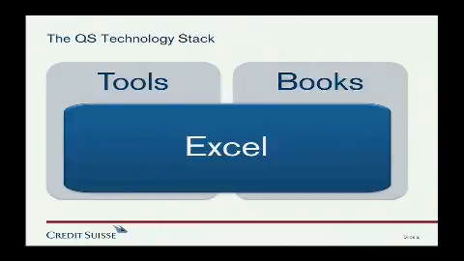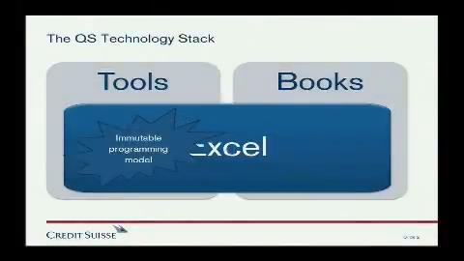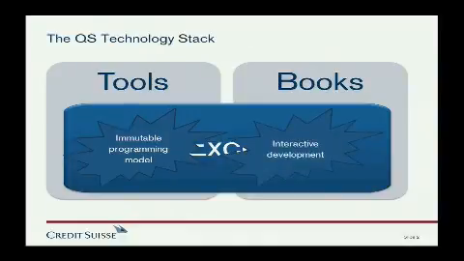Actually, there are quite a lot of advantages to using Excel. The first one is we have an immutable programming model. It's something we've been hearing about today from a few different people, that if we program in an immutable style, we can get some benefits in terms of robustness, multi-threading, etc. This wasn't a consideration 15 years ago, but the key point, I think, is that it got us very used to that model of immutable programming, because that's how Excel works. If you have side effects, then you're lost. Excel doesn't work properly. And the code is very simple because of that as well.